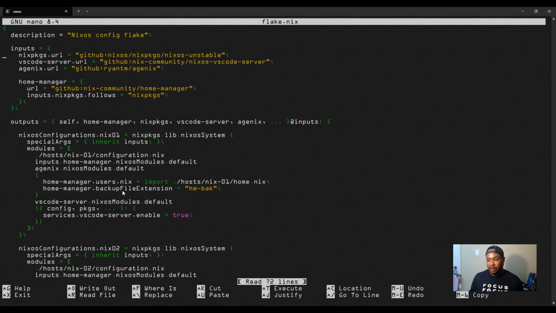So once I've updated my configs, deploying changes to a VM is really simple. Since everything is defined in the flake.nix file, I can just run one command to make the changes throughout all of my VMs.